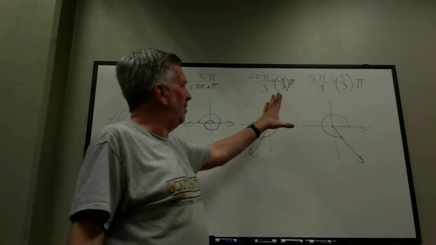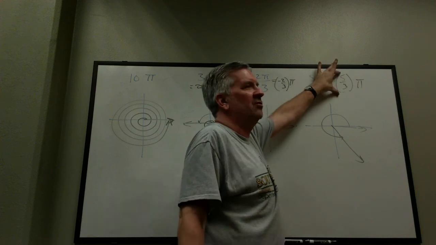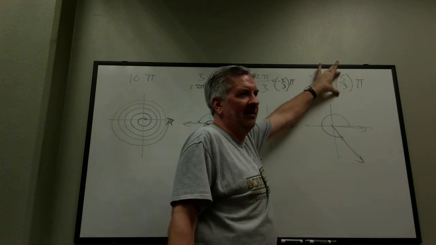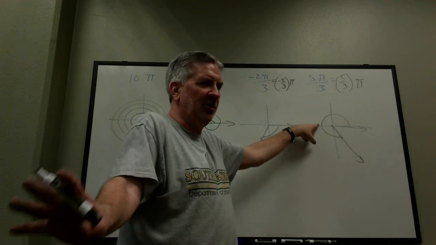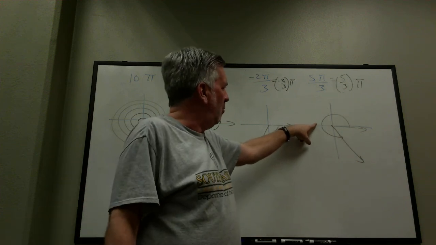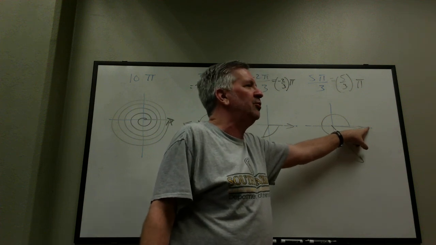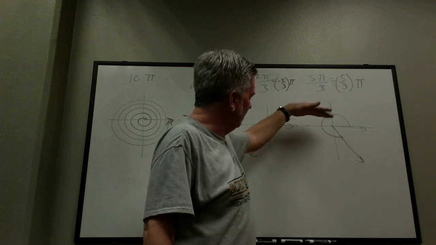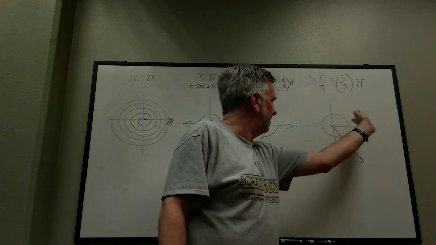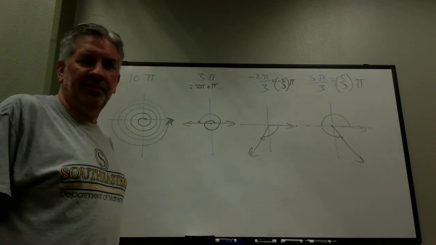Right? So let me do this one more time. So think of 5 pi over 3 as 5/3 pi. Think of 5/3 as 1 and 2/3 pi. So 1 pi takes me to here. That part's done. I still have 2/3 pi to go. Well, 1 pi would be the other halfway around, but we're not going 1 pi, we're doing 2/3 of that, 2/3 pi. So chop that up into 3 pieces, 1, 2, 3, and use 2 of them. So there's a picture of that angle.